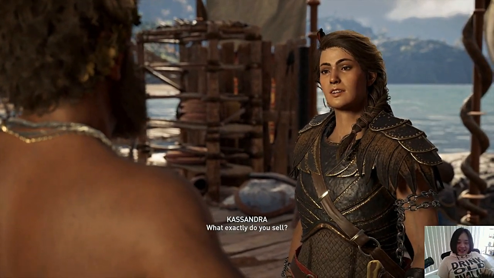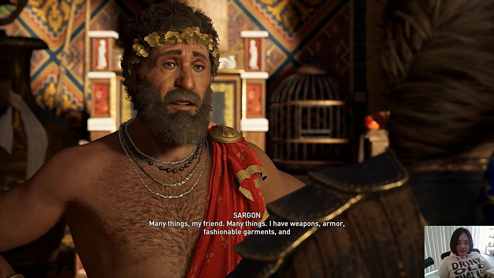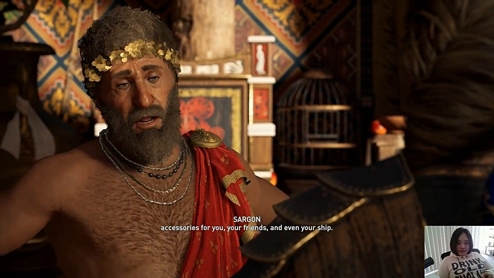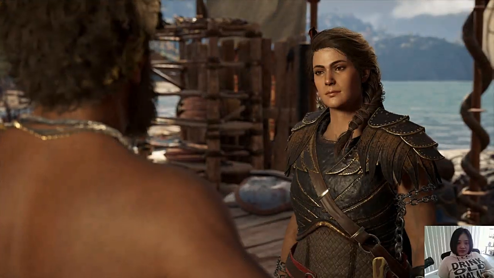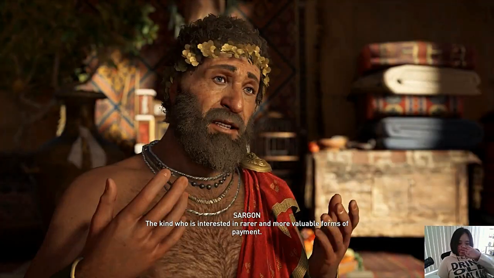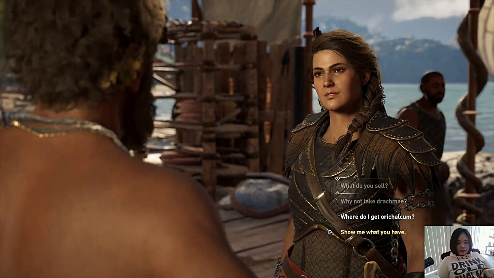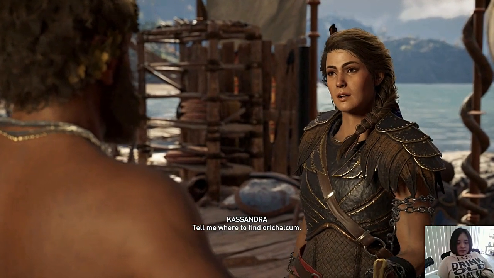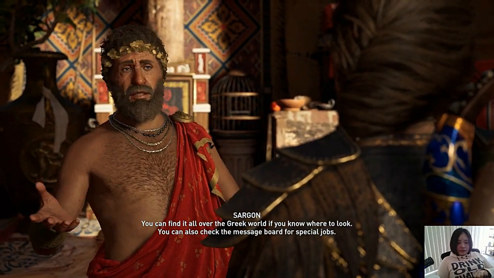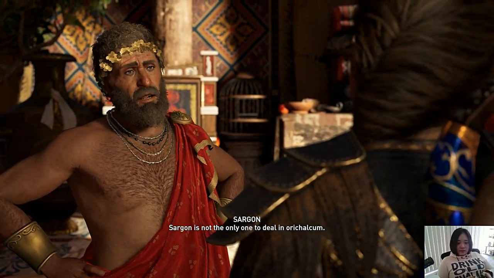What exactly do you sell? Many things, my friend. Many things. I have weapons, armor, fashionable garments, and accessories for you, your friends, and even your ship. What kind of merchant doesn't take drachmi? The kind who is interested in rarer and more valuable forms of payment. Tell me where to find orichalcum. You can find it all over the Greek world if you know where to look. You can also check the message board for special jobs. Sargon is not the only one to deal in orichalcum.